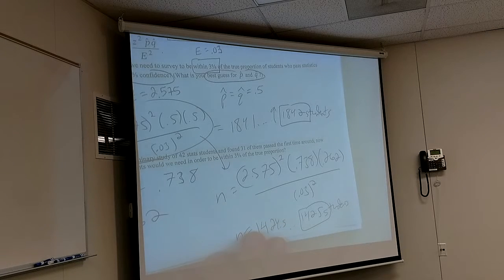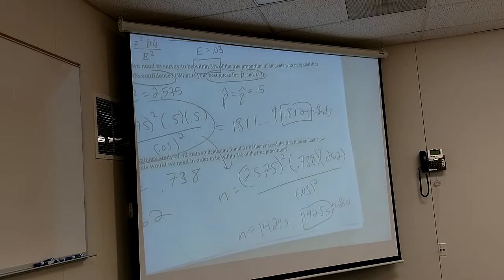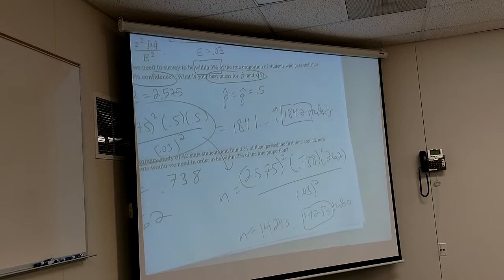So if we were polling the professional district, we could poll 50 or 100 people, figure out roughly what the percentage is going to be, use that to figure out how many people to poll in the field study. To be within a certain error. So if you want to be able to tell people we're within 3%. You don't want it to be 6 or 7%. So you want people to trust it a little bit more. You can do exactly what you just said. And make the error 3%, figure out how large of a sample you're going to need. And then what you normally do is take a little bit larger sample just to be careful.